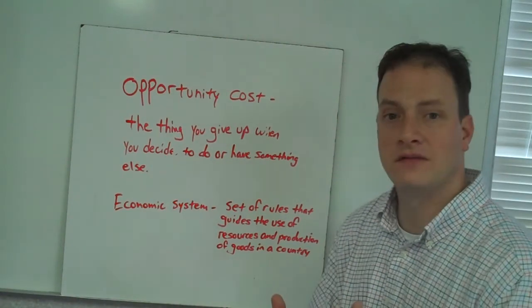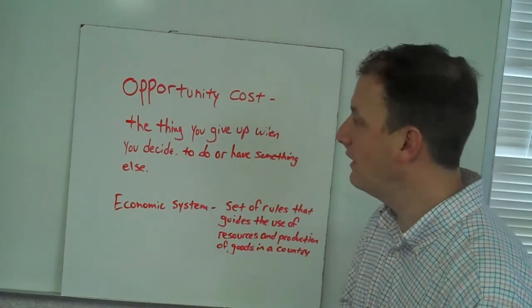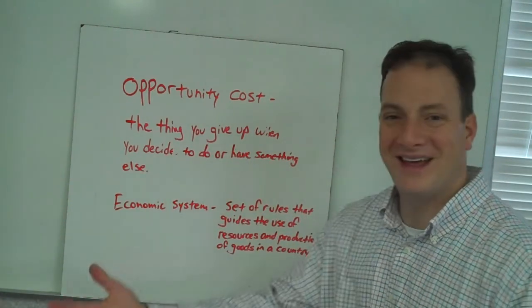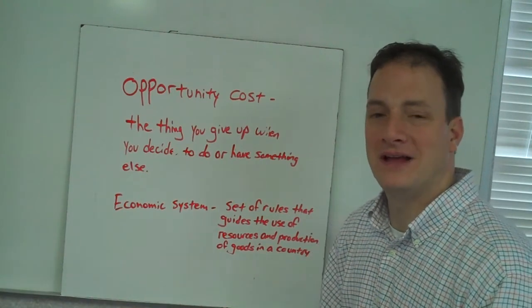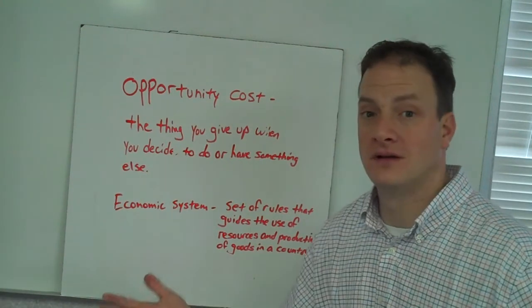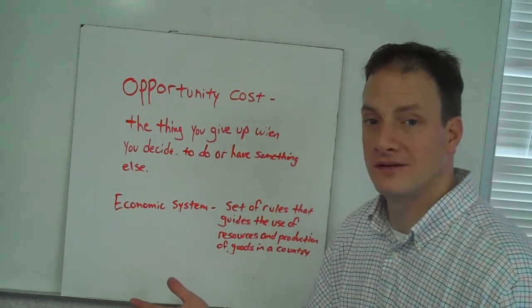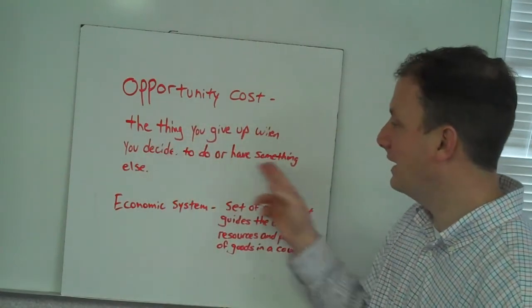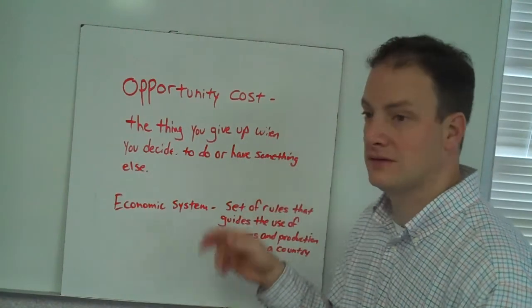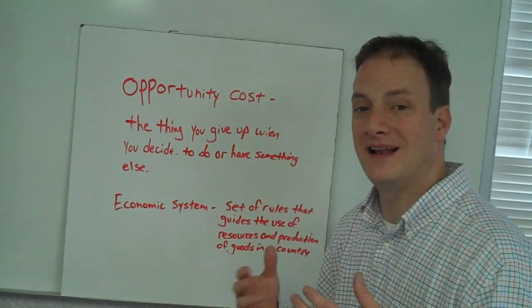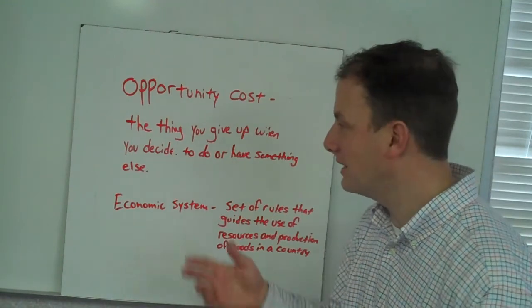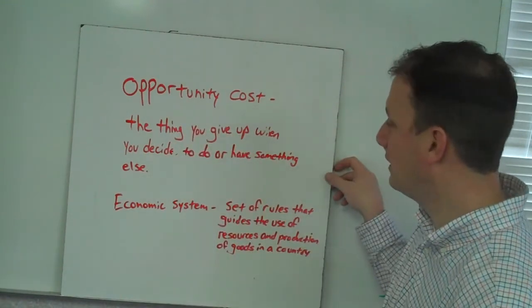Well, I can look at this money and I said I have $50 and I have to decide, am I going to buy that game, or will I use it to buy food with? Okay? An opportunity cost is the thing you give up when you decide to do or have something else. So I may decide, you know what, I need to eat. I'll save my money and get the Wii game later. That's called an opportunity cost.